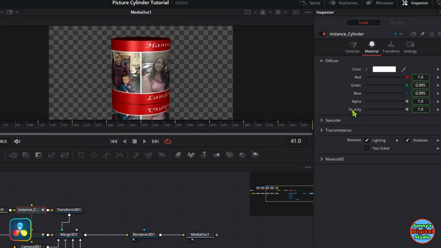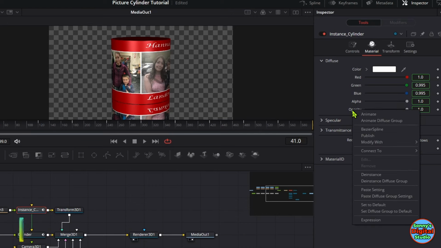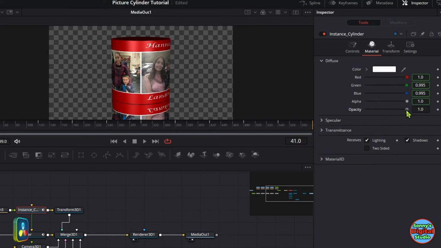Now we want to make sure the opacity is the instance. So right click on opacity and then go down to the instance. As you see down here, it's fading to look more like it's reflecting off a table or something. Let's go somewhere there for now.